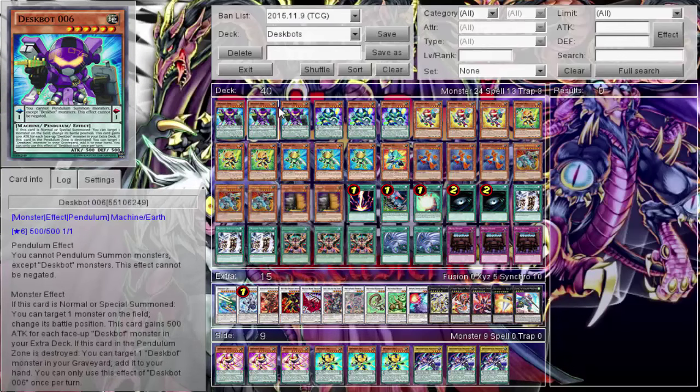Whatever, who cares? The only other monster that I'm not playing in here that can't Pendulum summon would be Machine of Fortune. This kind of sucks, but it's not too terrible. You know, Machine of Fortune can summon itself. It doesn't need your Deskbot pity. Anyway, the monster effect is kind of meh, too. When this card is normal summoned or special summoned, you could target a monster on the field and change its battle position. Okay, I guess. I've never been the biggest fan of that.